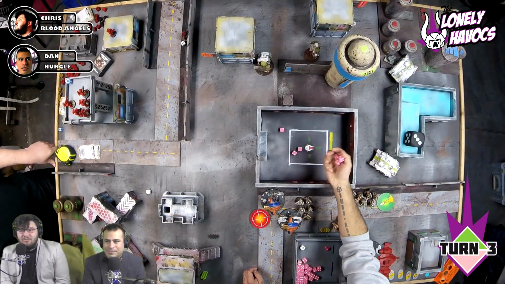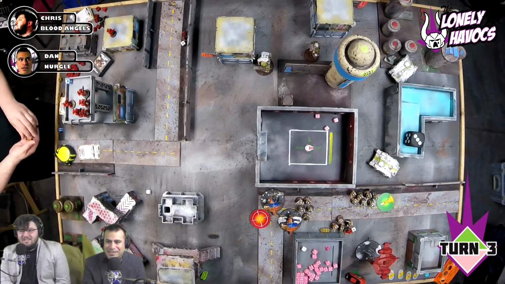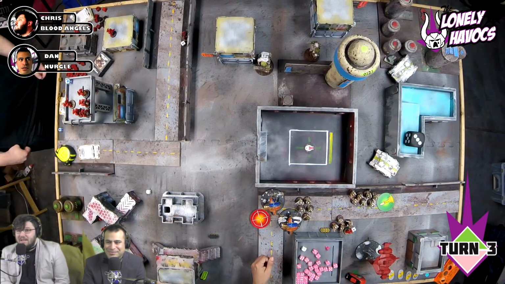I got real lucky that the Rhino I did blow up had the melta-guns in it. Yeah, and then you were locked in combat with the melta-guns, so they obviously could not shoot. Yeah, I was pretty bummed about that. And keeping them in combat was smart, so that I couldn't really do much with the glaive, because they can't get out of melee and do anything.